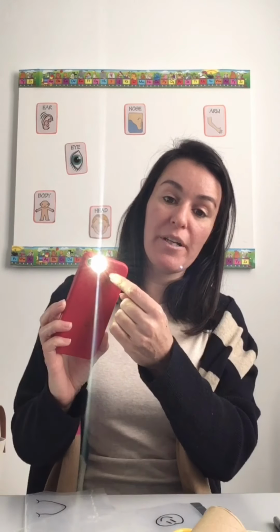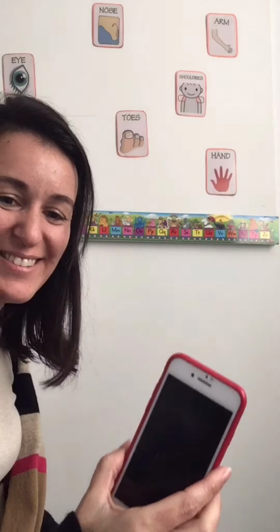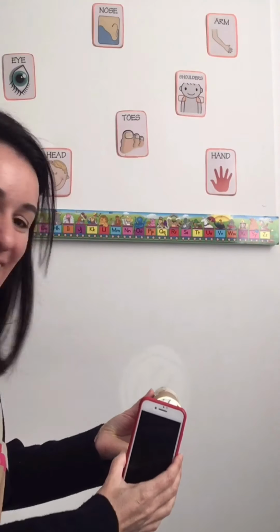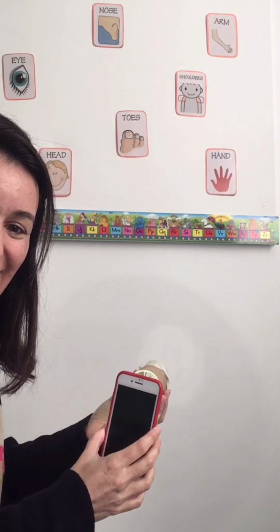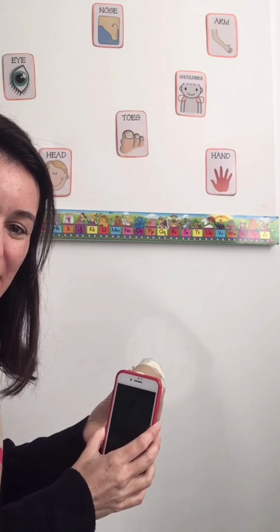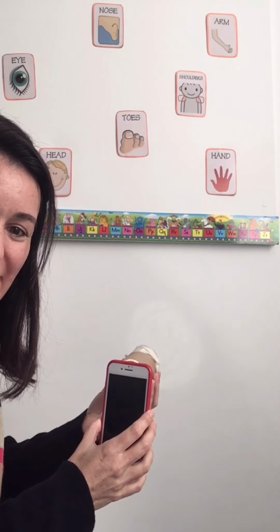And now we're going to use the telephone. We're going to use this part of the telephone, the flashlight. Are you ready? Here we go. Get the telephone. And can you see it? Ah, there you go. It's the happy face. Look. Make it bigger, make it smaller.